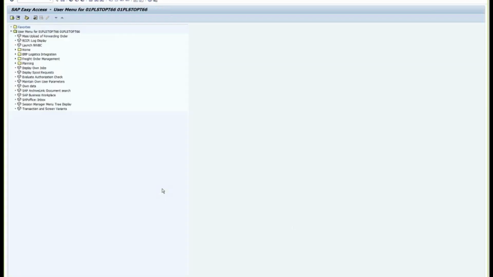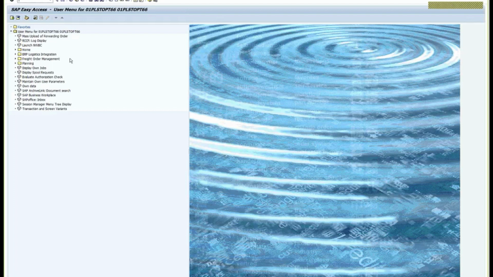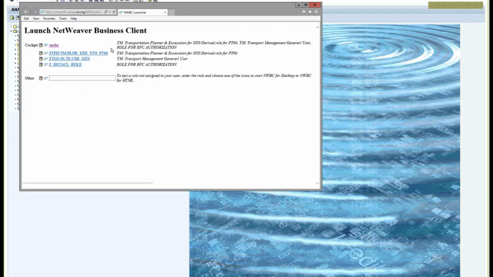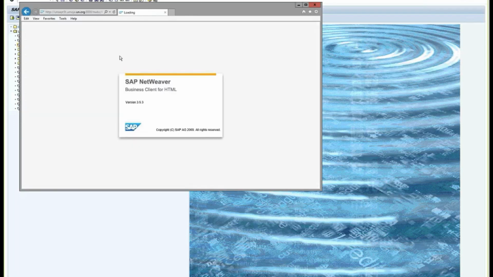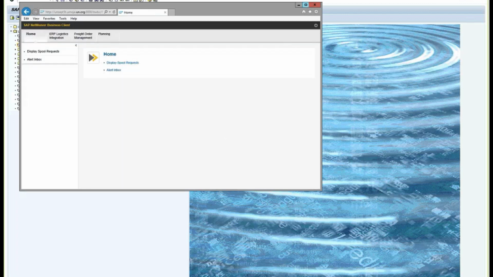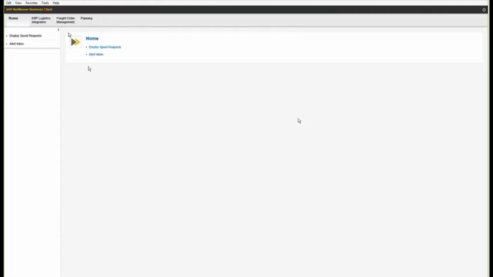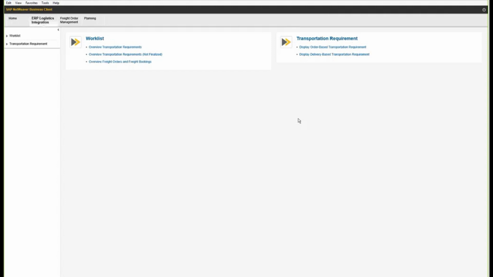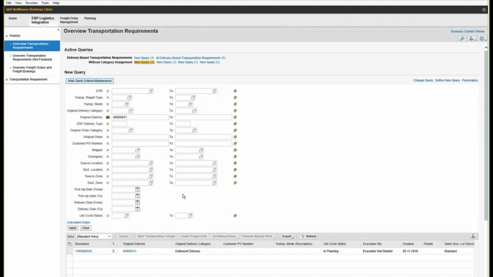And you will see the impacts of your STOs and how the transportation planners are going to see them. They will go into this screen, they will run a report to see what are the transports that need to be planned and managed. In this case, they will grab the information either from the outbound delivery or the DTR.